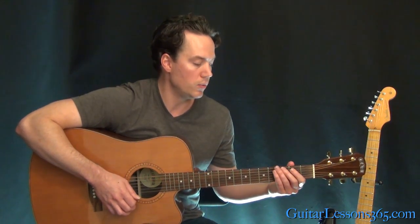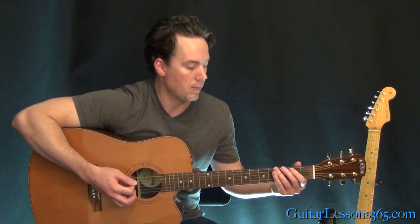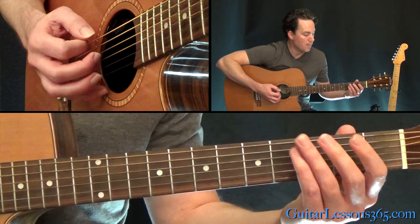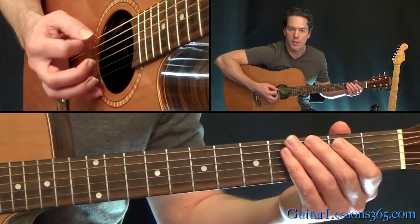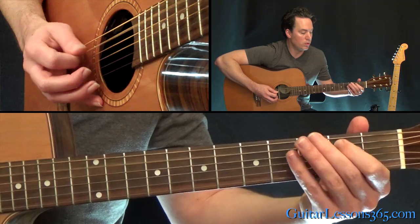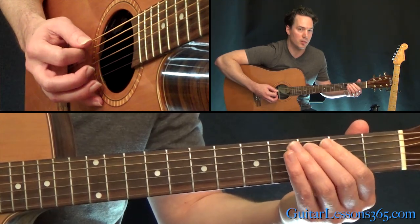We're going to jump here to the third fret. Apologize, there's going to be some buzz in here. This guitar is obviously not set up for this kind of low tuning. We have the third fret twice on the low E string, and then 0, 2, and then 3 twice on the A string. So we have this.